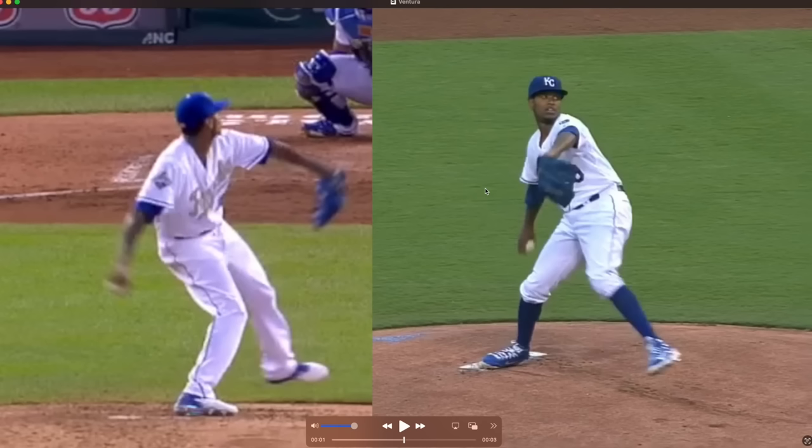Obviously the arm itself works really well. We talked about how arm speed really doesn't come from the arm. It comes from the body, but arm path wise, you really can't get much better than this. Glove arm and throwing arm work in opposition. He's very well timed with that intensity. It's a very late addition of the arm to the throw.